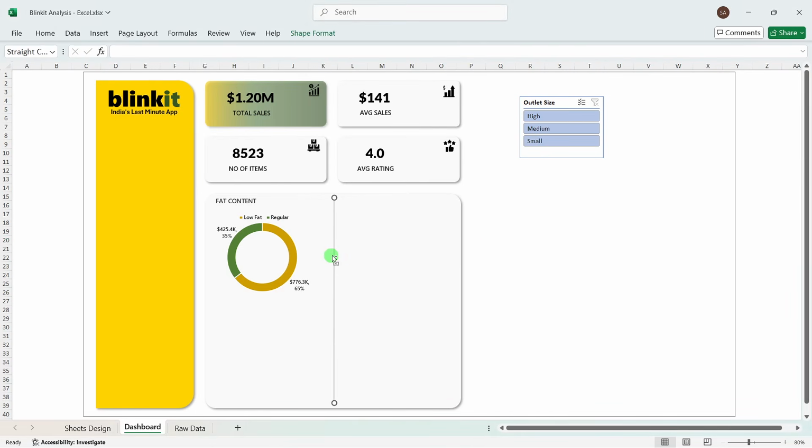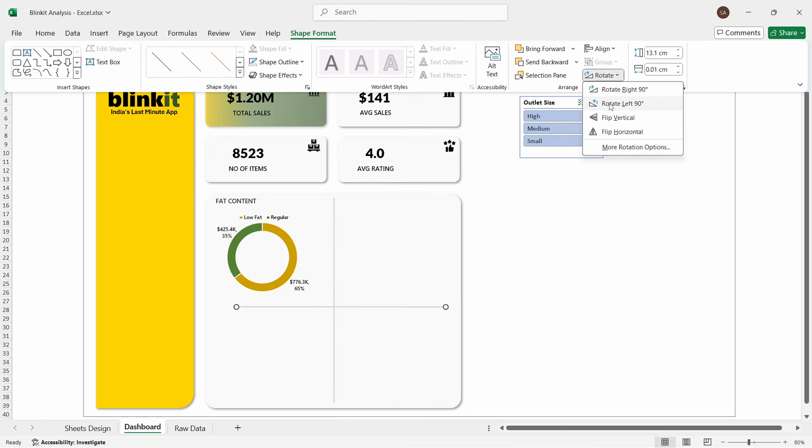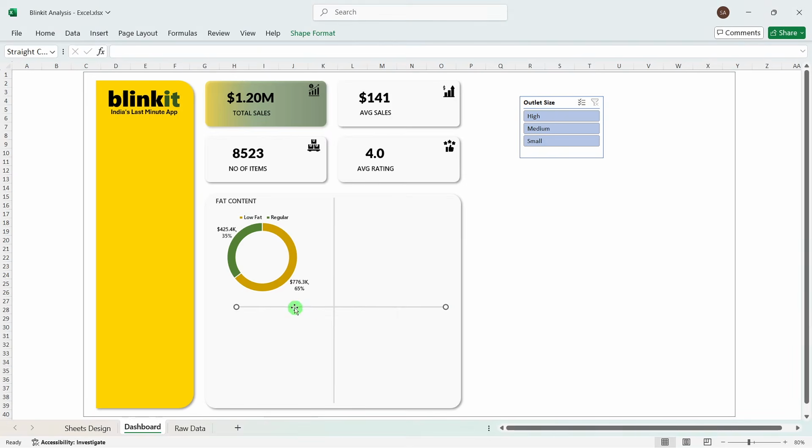Okay, now just copy this, Control C, Control V, and now I have to rotate this. So just change this and we can rotate it likewise. Or you can just go to shape format and here you can see rotate 90 degrees. So first I will change it, Control Z, just keep it vertical, and just go here and rotate it horizontal, likewise 90 degrees. And I will reduce this, make it over here. Okay, so this will be the separator for us, the same which we have used here.